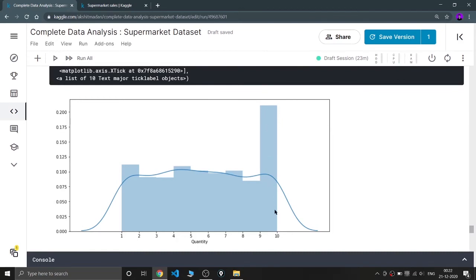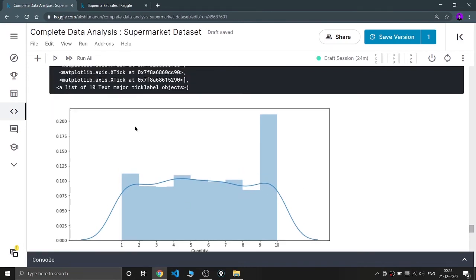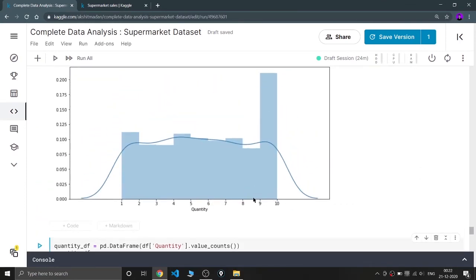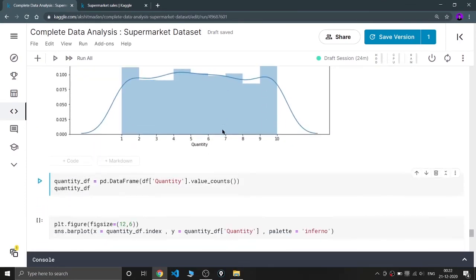understanding from this graph. This will give an idea to the supermarket owner that they can keep an offer: if you buy 10, then you get one more free, so that if customers are buying 9 quantities, they should move to 10 so that they get that offer. So this was the main significance of this visualization, that 9 to 10 quantities are sold the most.